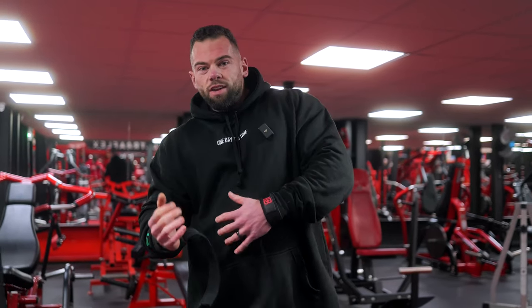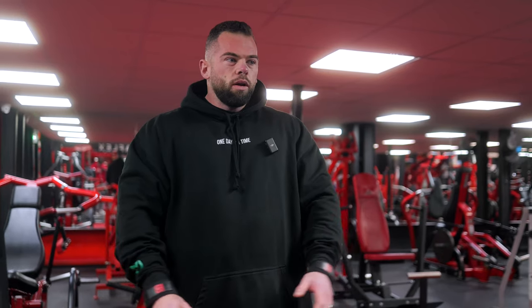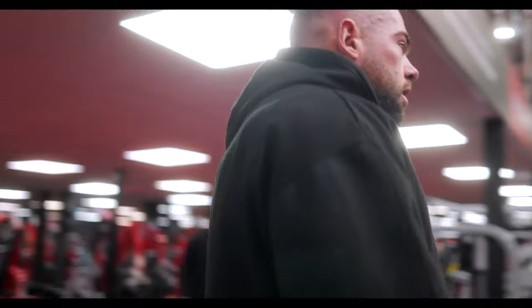I can't get that doing dual, even on a row as well. So you'll see when I'm doing lat work, we will tend to go for a single arm because I feel like I can really drive that elbow down in comparison to two, where it just feels a little bit awkward. So for me personally, and for Cooper personally, we prefer single arm stuff for lats. So single arm lat pull down, I'll talk you through a few cues as we go through.